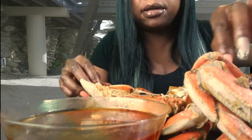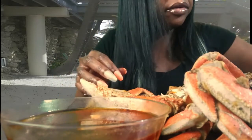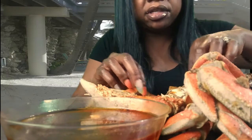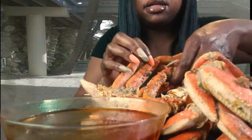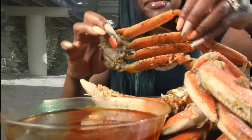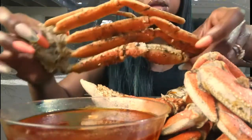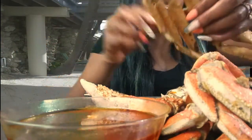I wanted to change it up a bit from the regular size that we usually have. Although I love my size. King crabs. Well, snow crab, I mean, wasn't too bad of a size. Let's get into that guy.